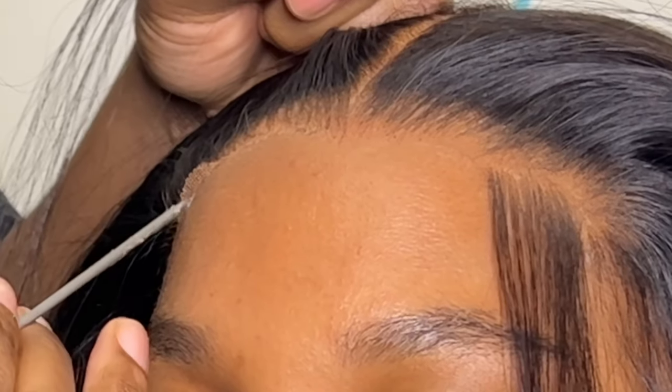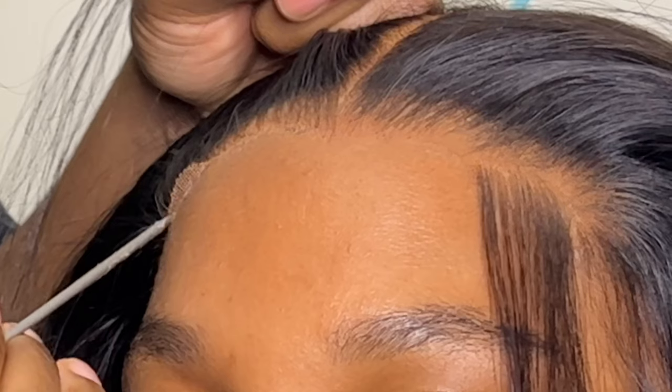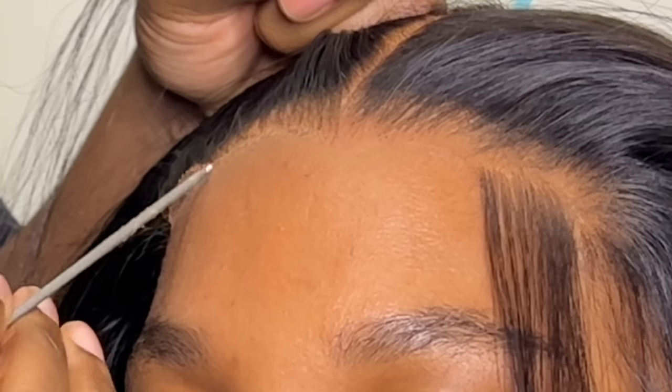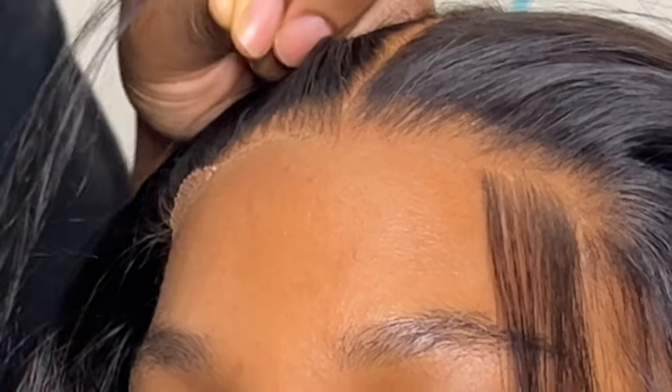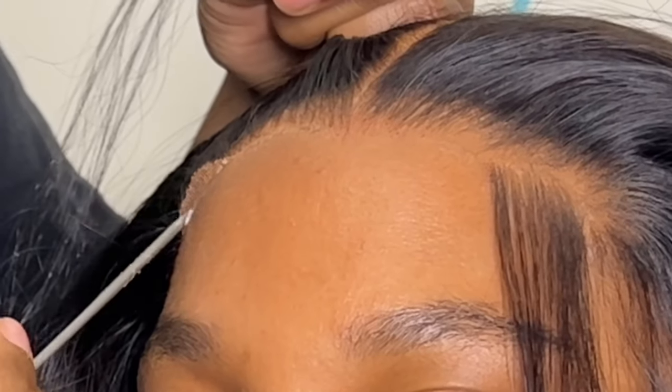What you see me using is the back of my tail comb, by the way, guys. I'm just using the back of my tail comb. I think it reaches the little crevices that are not glued down the best. So that's what you see me using, just in case anybody wanted to know.